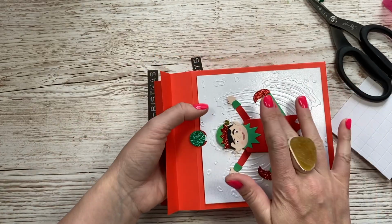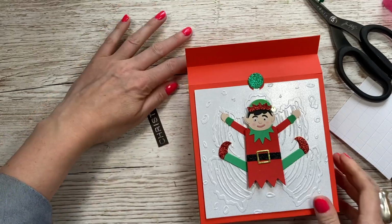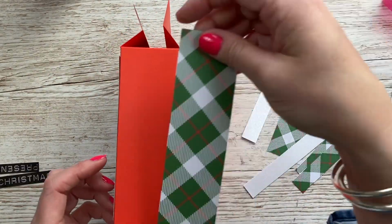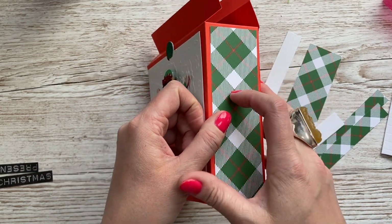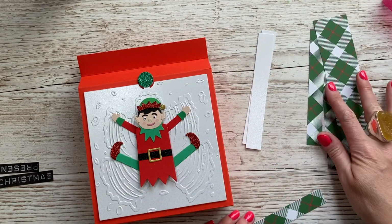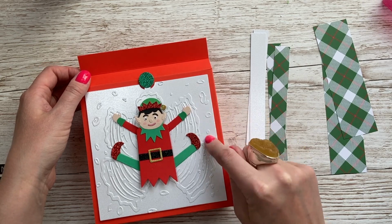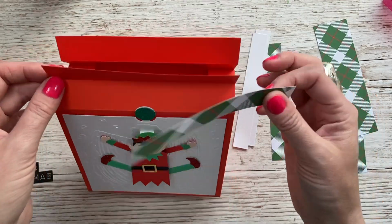You could stick this on before you put it all together if you would prefer, but it's pretty easy to do it like that. Okay, so you'll want 2 pieces of 1 3/4 by 5 3/4 to decorate either side. And then I've got 4 pieces in total, but I've done 2 in pattern and 2 in the same snow white Centura pearl cardstock there. And these are 3/4 of an inch by 5 3/4.